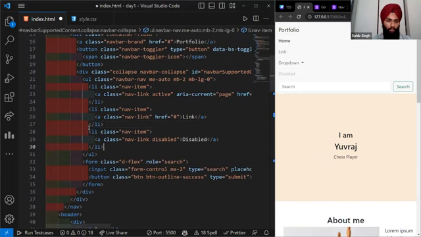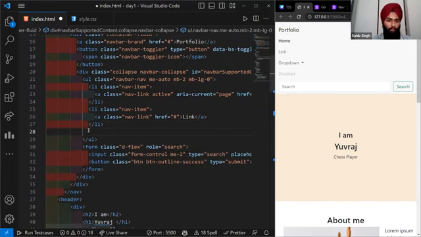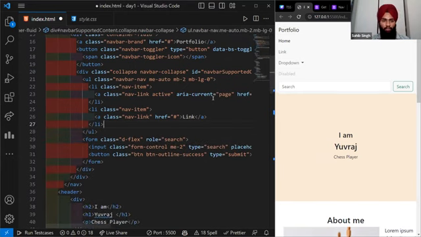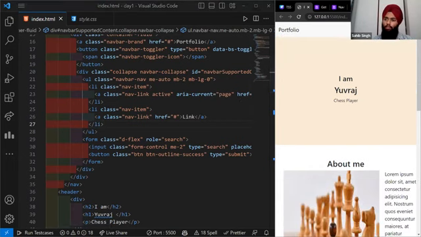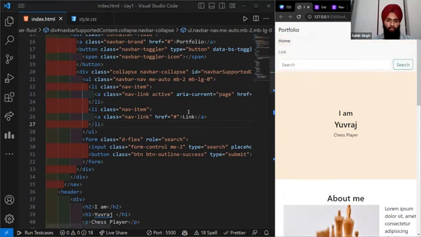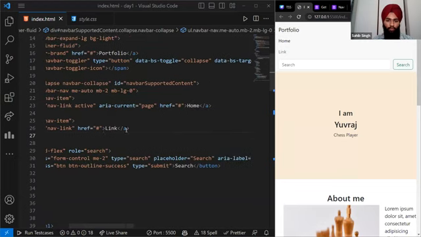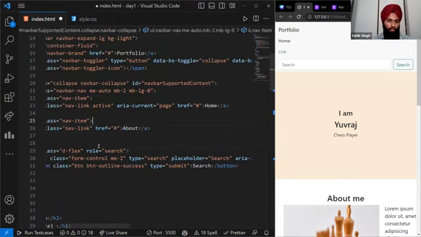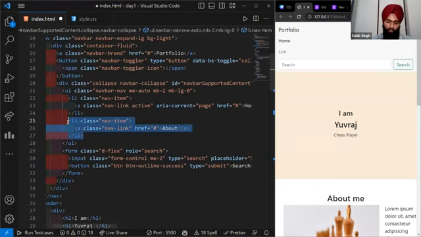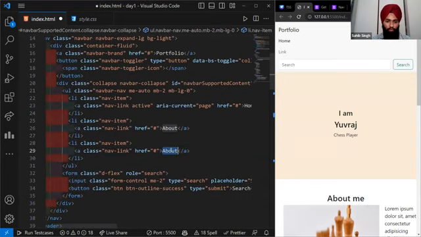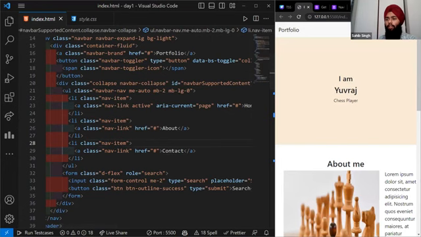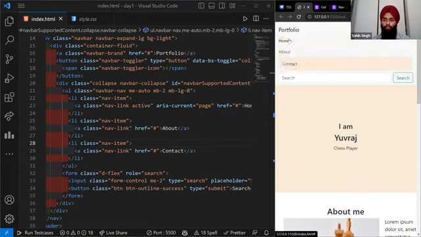Just remove the drop down and disabled link. Then after that, we have home. Earlier we had an about section over here. Then after that, we have a contact section in our previous portfolio. Just add it. Contact. Just save the file, and all the links are populated over there.